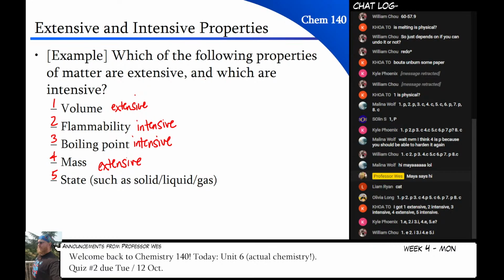If I give you more stuff, would the state change? And in almost all cases, the answer to that would be no, right? The state would be the same. So the intent here is that state is intensive. However, there are some edge cases where if you put a ton of gaseous something into a small container, eventually it would liquefy. That is something that can happen, but we are changing a lot of variables when we do that. I'm just talking about out in the atmosphere, out in the open here, sort of stuff.